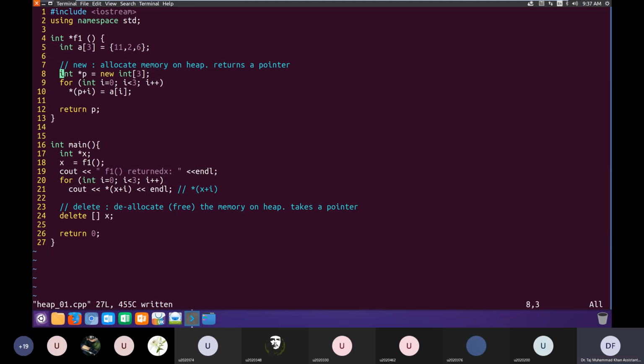P was a local variable which gets destroyed when the function is finished. But return basically copied the value of P into X. Okay, so delete, we give it the value of P which is now stored in X.